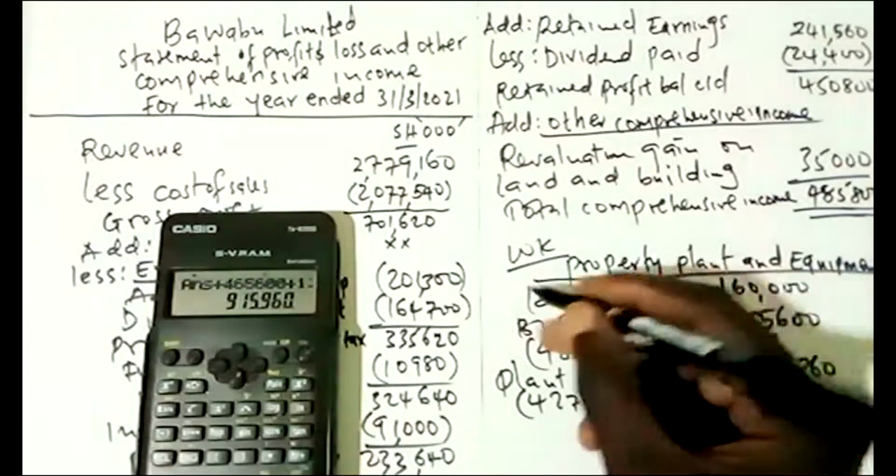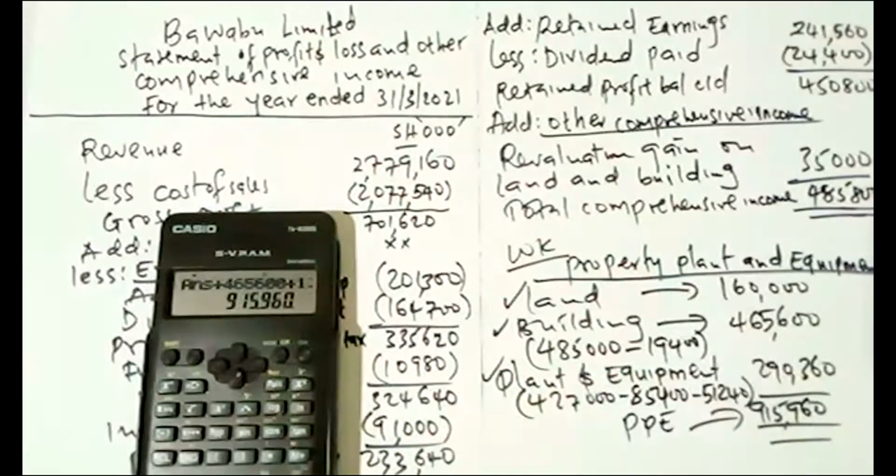We don't have to show the individual assets. Why am I doing all of this? Why did I even classify the expenses under the cost of sales, under admin, and under distribution? And why am I hiding my information by not showing individual assets in the statement of financial position? Remember that I said these are the statements which would be published to the public. So your competitors are also looking at those statements. So in order to hide information from the competitors, you have to do this. Other than following the International Accounting Standards 1 rules, the main purpose of doing this is that you have to hide your information from the public.